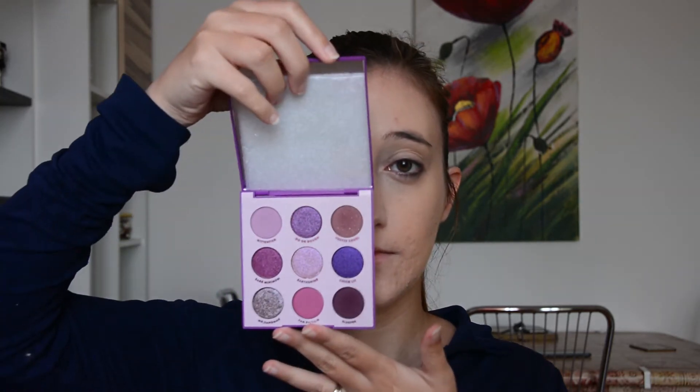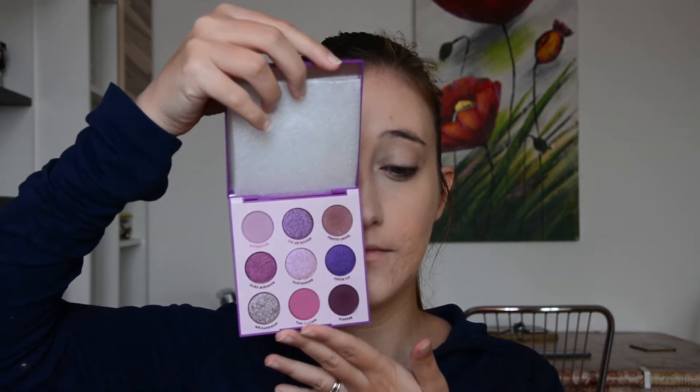Let's go in with the colors and eyeshadows. As you can see, this palette has some really gorgeous colors — I am so in love with the purple shades. I'm going in with the color Kittenfish and applying it all over my lids. It's a really sheer purple color which I think is the perfect base color.